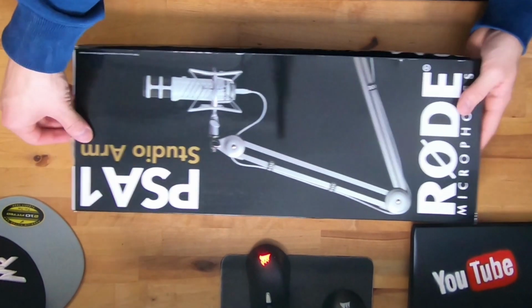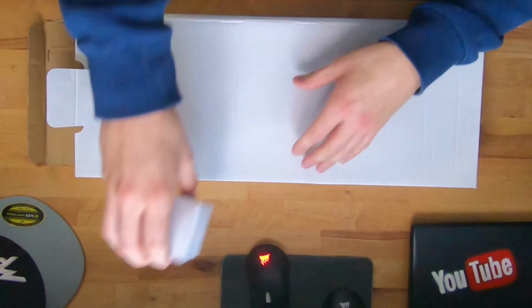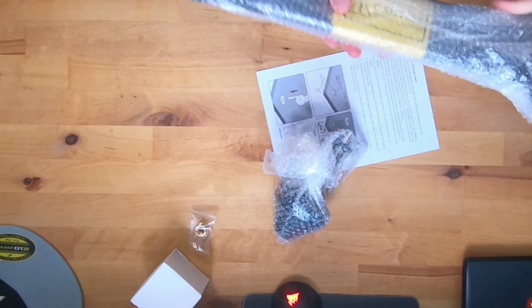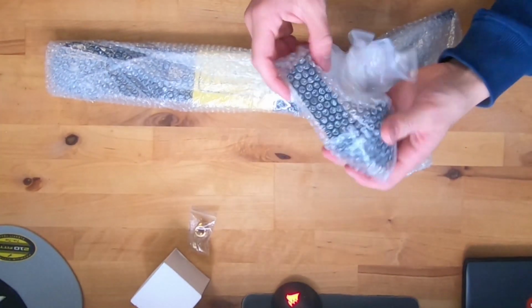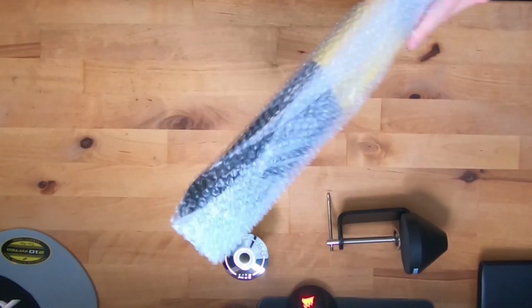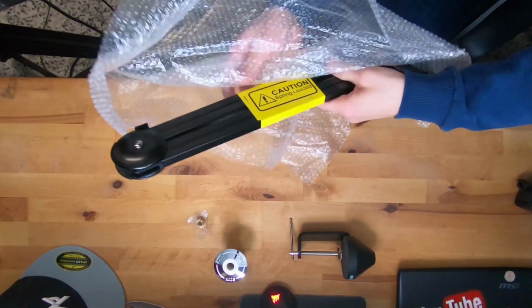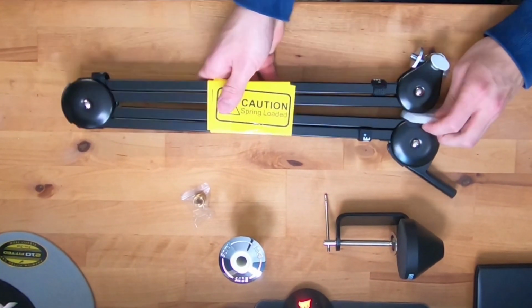So let's see if we can get this out of its box. I've actually not unboxed this before. Here we have a little box. Okay, so what do we have here? Instruction manual. Here we have the desk clamp, and here is the beauty. Here it is, the Rode PSA-1.